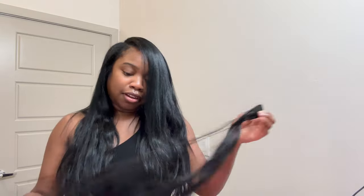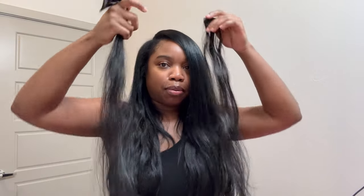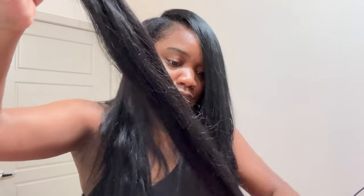This is what we're looking like right now — I have to get this together right here. For the one-pieces, you guys don't have to put all of them in. If you want the fullness, put all of them in; if you don't want the fullness, leave some out. I'm going to leave these two out. If you were doing a ponytail and wanted some bangs, you could use these — put them close together to make two tracks. But I think I want this to look natural, so I'm leaving them out.